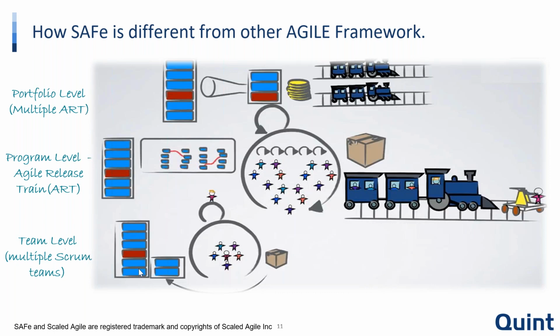All right, okay. So if you see the bottom level, which we're talking about, the team level. Now this is something which Agile has always been doing. So we've been basically taking care of this particular part already, that is through Scrum. So we were basically getting the requirements from the product owner, the product backlog was being maintained, and as part of this, there is a sprint running, each sprint having the daily stand-ups, and we were basically able to get these increments. Now, this is absolutely perfectly fine.